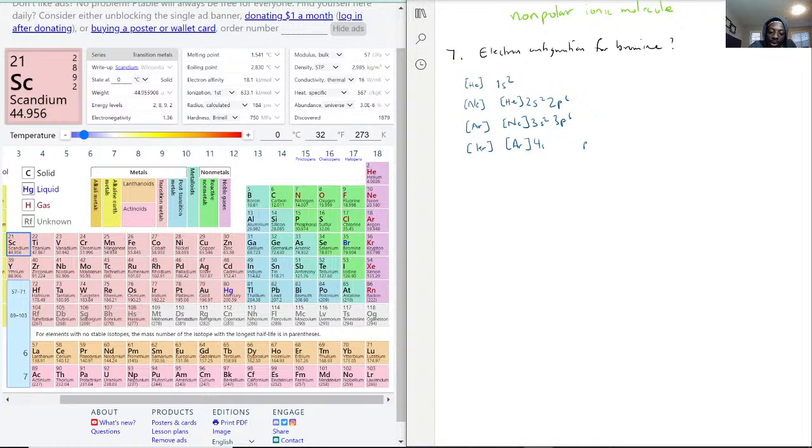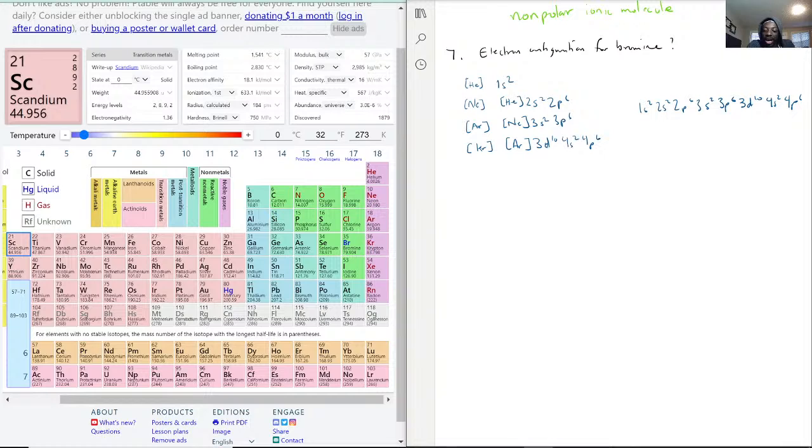But you actually would want to reorganize this to where you have the lowest shell number in front, which is indicated by the coefficient in front. So 3d10, 4s2, 4p6. That would be how you broke that down. So in total, if you wanted to write down the whole thing from helium to krypton, it'd be 1s2, 2s2, 2p6, 3s2, 3p6, 3d10, 4s2, 4p6.